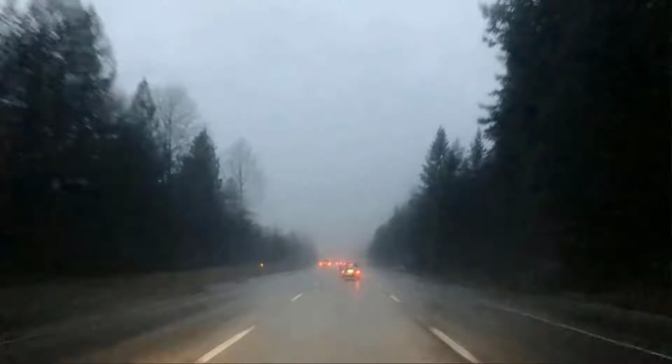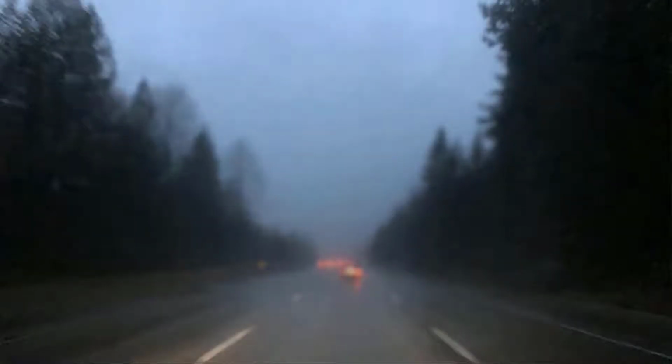Let's imagine you are driving on a road. It's a road you know very well, and you are quite confident to reach your destination on time and safely. And let's imagine that at this time a fog crawls in. The sight is becoming a little bit unclear, but you know this road very well, and you are still confident about getting to your destination on time.